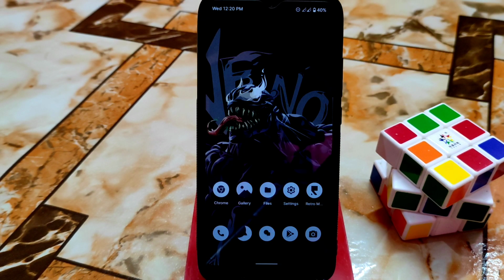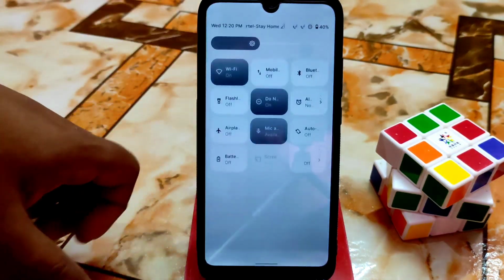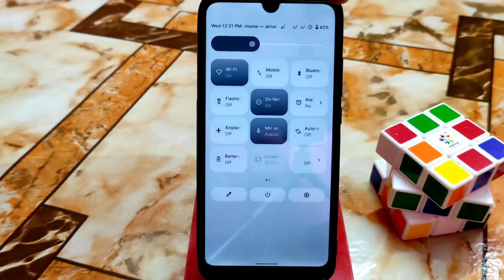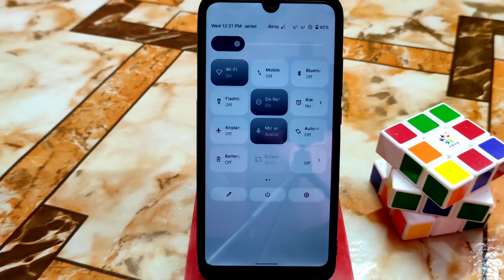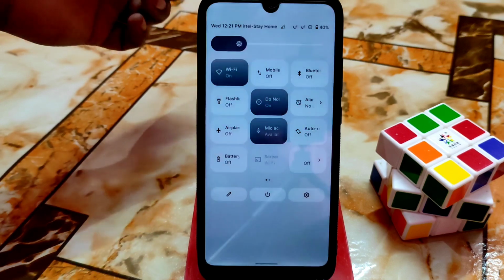So everything is done, and you already watched the power menu, and now it's time to show you the notification panel. You can see this is really cool, isn't it? You will get 3 toggles in a row, which looks really good, and I think you will like that.